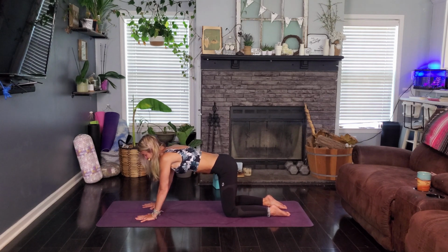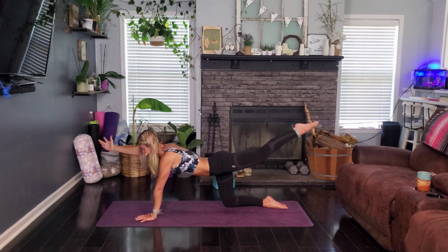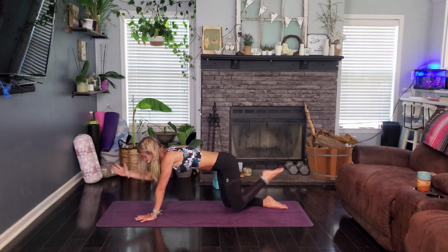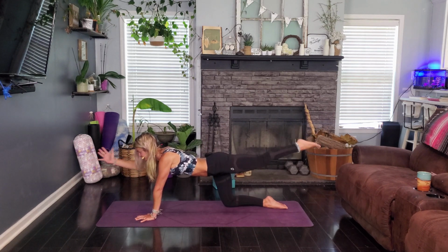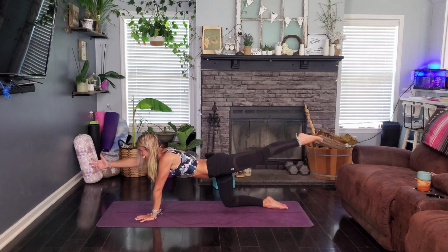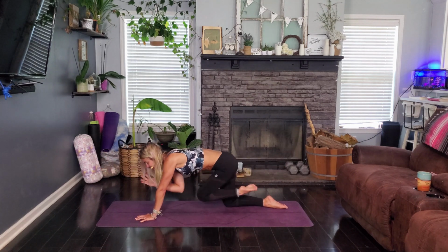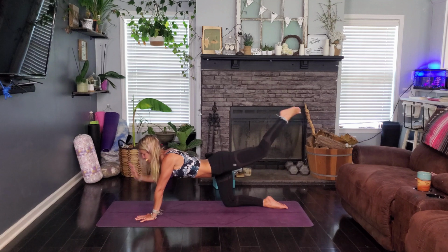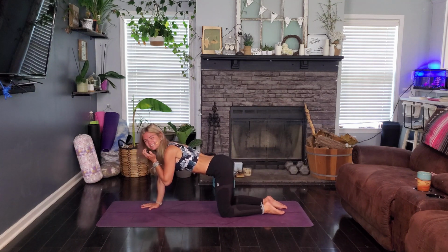So go ahead and send that right leg out long, left leg back. We're going to do our crunches here today. So elbow to knee 5 times and go. 1, 2, 3, 4, 5. Beautiful. Release. Just going to go ahead and go over to the other side.